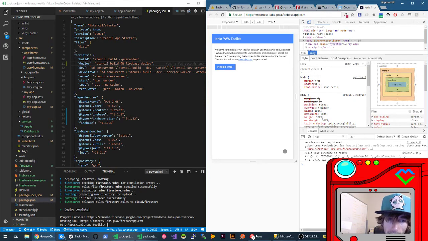So it's probably, again, just like our Madness Labs PWA not working correctly. It is definitely user error. I have no doubt about that. It's just a matter of somebody pointing out how I'm dumb, and then I'll fix it. Okay, so now we have a service worker working. We've got our database connecting. We've got our apps coming back.